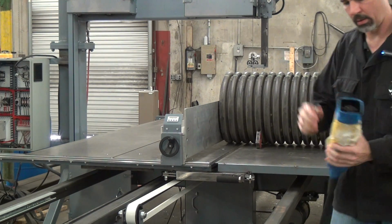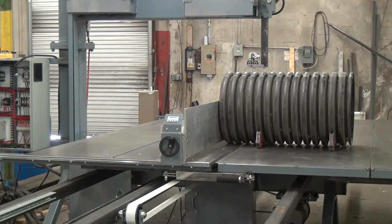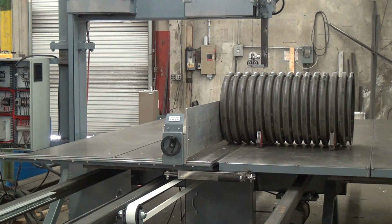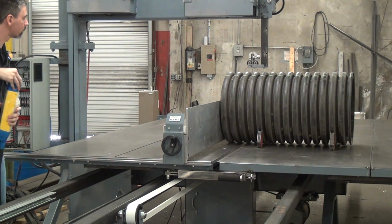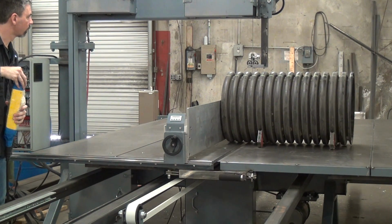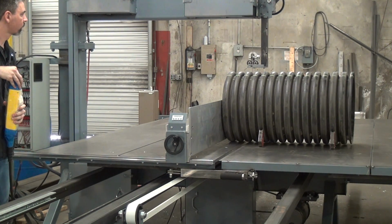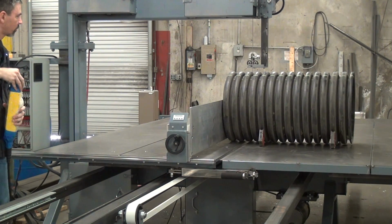Start. Table speed at 0. Forward direction. Increase the table speed, off 0. Start the cut. Just taking it nicely. I can get through it pretty good. I'm not working all that hard. Give it some more beans.